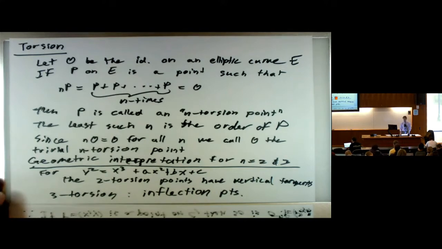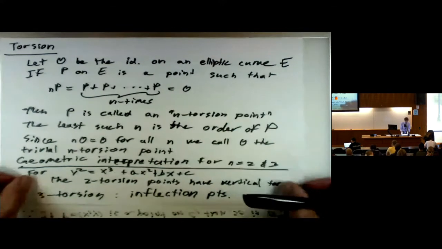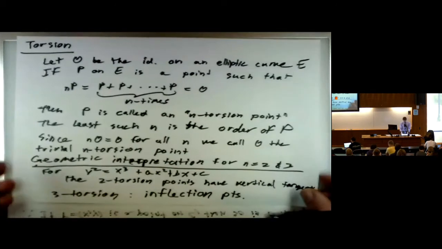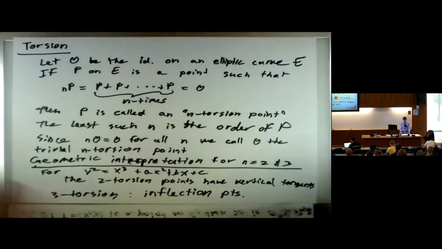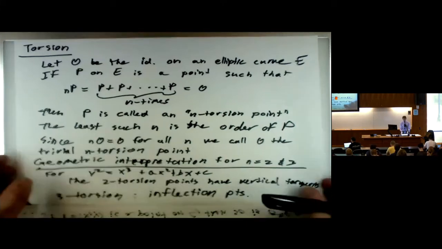I'm not sure. I don't think I have time to show them to you, but you can look in the notes. One look at them will convince you it's better left to a computer, at least if it's bigger than 4, all right? Up to 4, sure, you can do it by hand maybe, but I would not touch them for 5 torsion or higher by hand. But 3 torsion is totally reasonable to do by hand. I recommend it if you want to try that exercise, computing it with implicit differentiation.